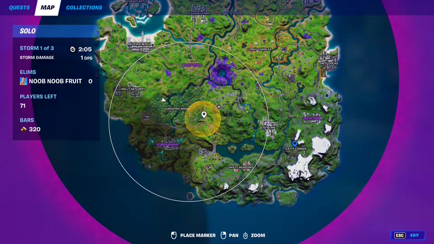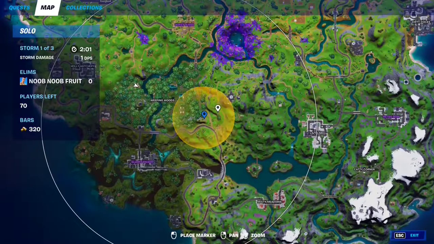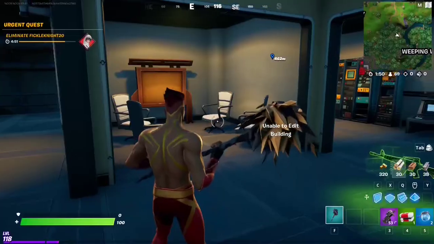Also, if somebody poaches the bounty, it doesn't say if it works or not, but if somebody poaches your bounty, it might work. So just go for the bounty, but if somebody else kills it, maybe it will count. If it doesn't, you're gonna have to chase it and kill it yourself. And yeah, that's it. That's all you have to do, and that should complete the quest.